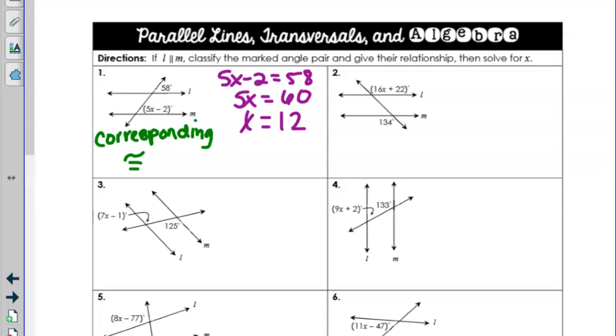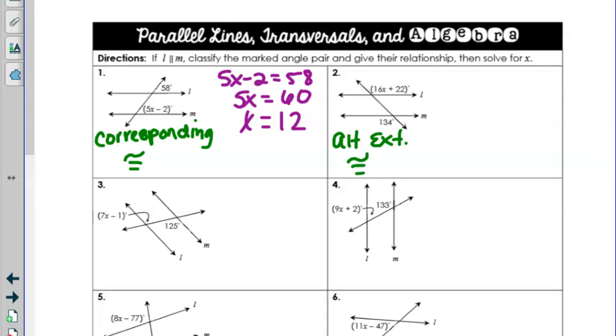I'm glad to hear that. Number 2, what type of angle pair do we have for number 2? Consecutive exterior? Exterior is right. Alternate, because it's alternating sides. I think I said interior, but I meant exterior. What do we know about all alternate exterior angles? They are congruent. Good job.